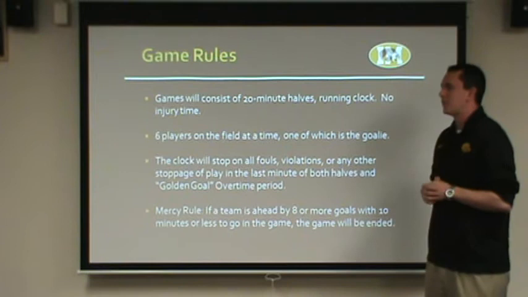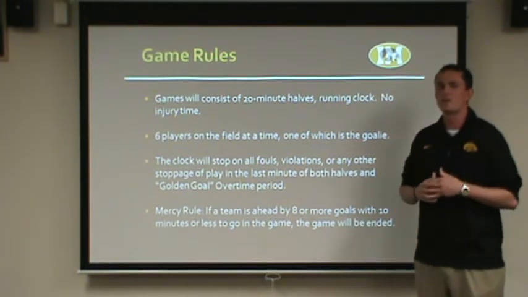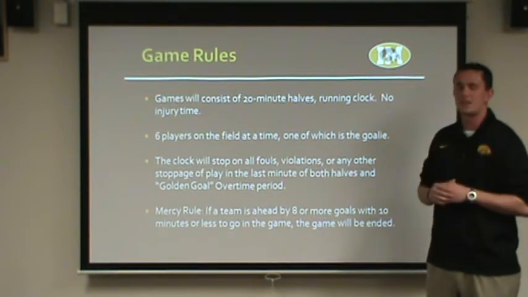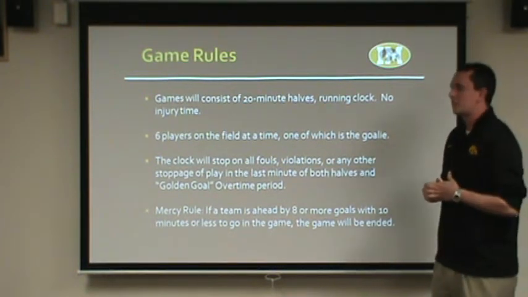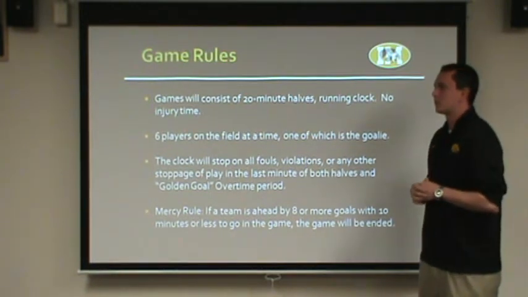6 players on the field at a time, one of which is the goalie, as Mike talked about. The clock will stop on all fouls, violations, and dead balls in the last minute of each half, as I mentioned. But the first 19 minutes of each half and 4 minutes of overtime, the clock will not stop.